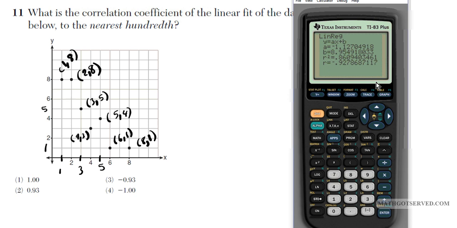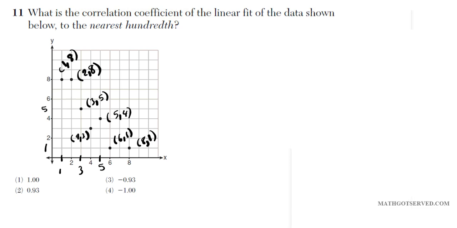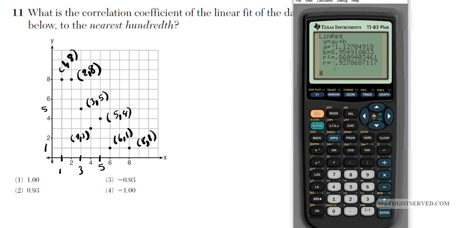Okay, so press enter, and then enter again, and it gives us these outputs. These points right here can help you write down the equation of the line of best fit, and it also tells you another important information, which is the correlation coefficient. Okay, so if you look at this result right here, R represents the correlation coefficient. So we have R is equal to negative 0.9279 to 4 decimal places.